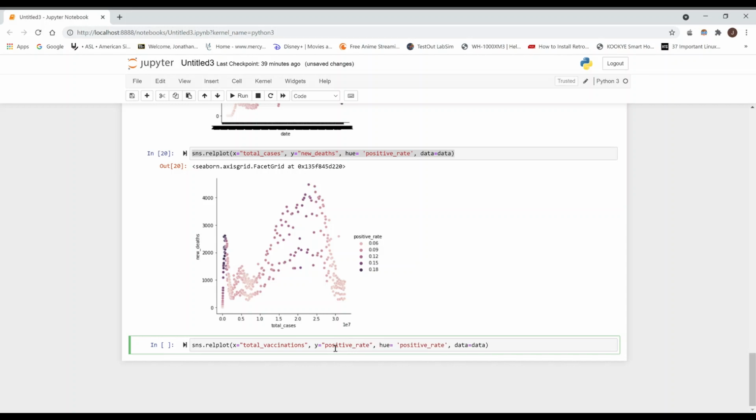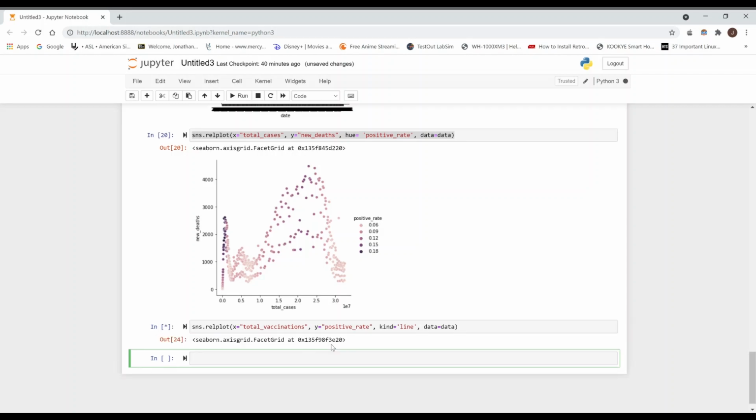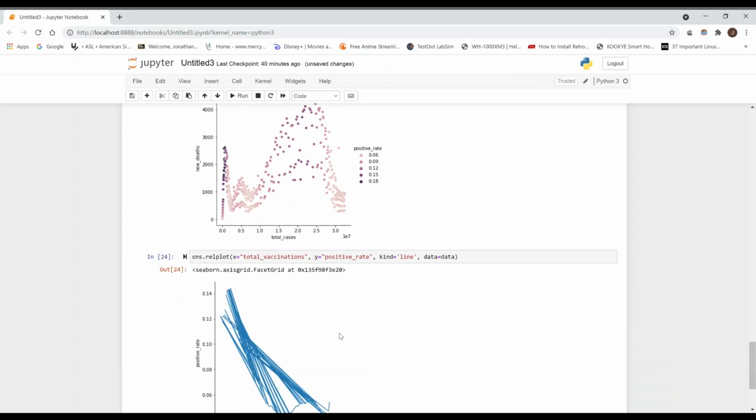We're going to change from hue to actually a line graph. So let's put line. And that should give us a nice graph to look at. Or maybe not. Let's see.